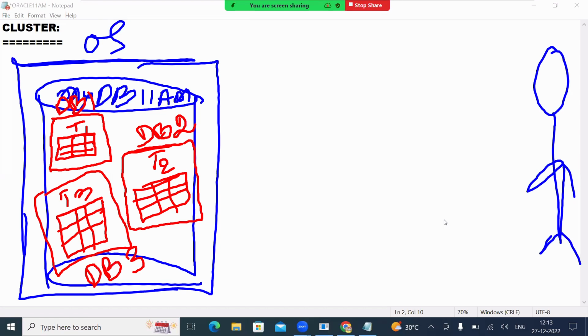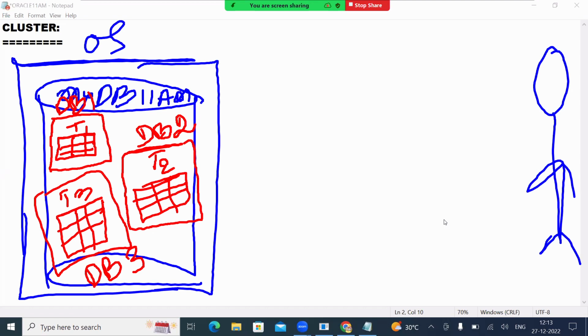Okay, fine, sir. But sir, what is the problem when it is stored like this? What is the problem for us? Somebody may ask, I happily saved my table data, everything is saved, so what is the problem? If you leave it like this, there is no problem, and you can happily retrieve data from each and every individual table.